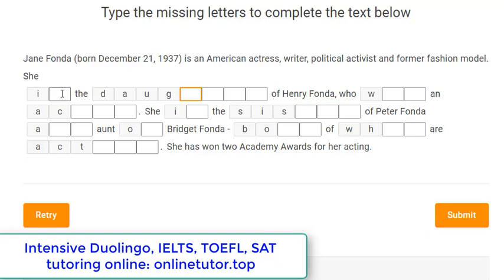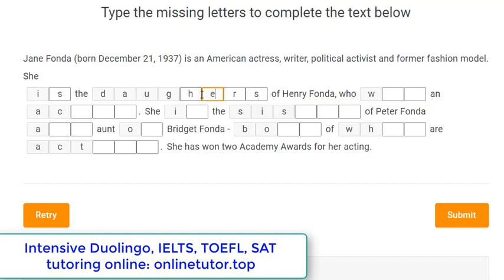So where is our subject and predicate? I clearly see that she most probably is the subject. Okay, very good. So I have to find the predicate. So, she is. Some guys can put here ing, but this is not correct, because we need a predicate, and this is the linking, auxiliary element of the predicate. She is the daughter, yeah? If you see D-A-U-G, it is asking for the completion of the word daughter. I think you agree with me, and it's a simple case here. Oi, I'm sorry. Daugh, oi.